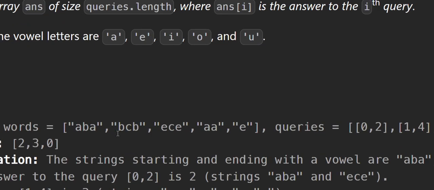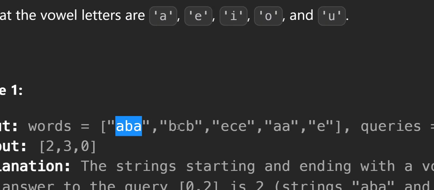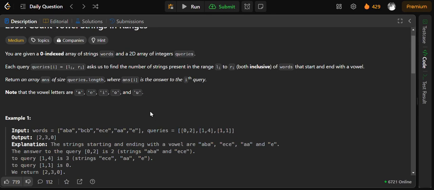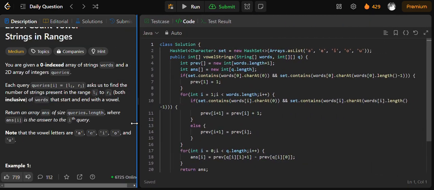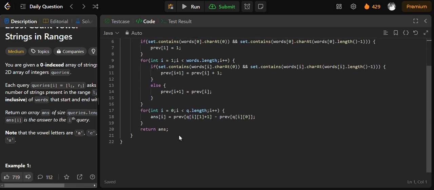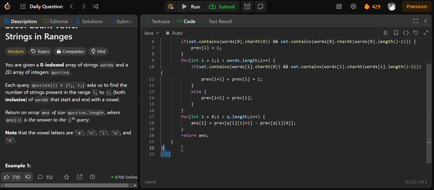In this optimal approach, we can create an array in which we store the prefix sum, the number of strings which start with a vowel and end with a vowel.